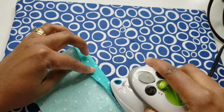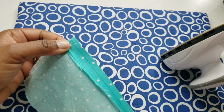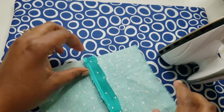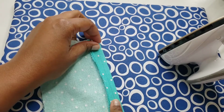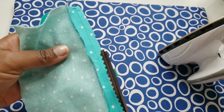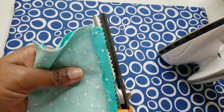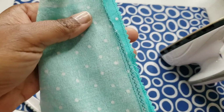Back at the pressing board, I'm going to go ahead and set my stitches. Let me open it up so that you can see clearly. So I have stitched along here. I'm going to isolate my seam, and with my pinking shears I am going to trim close to that stitching line. I do not want to go through that stitching line.